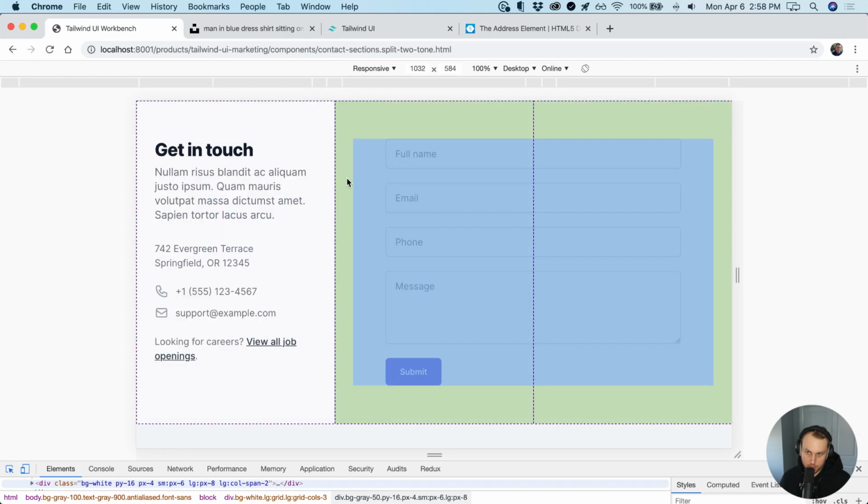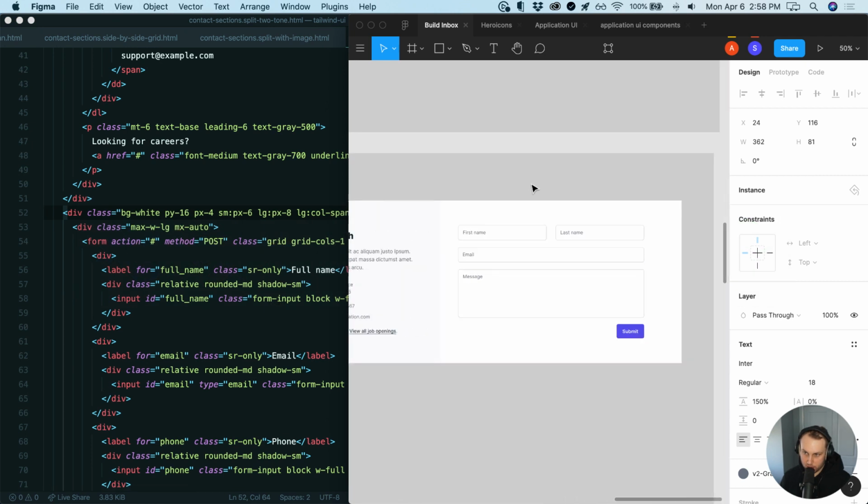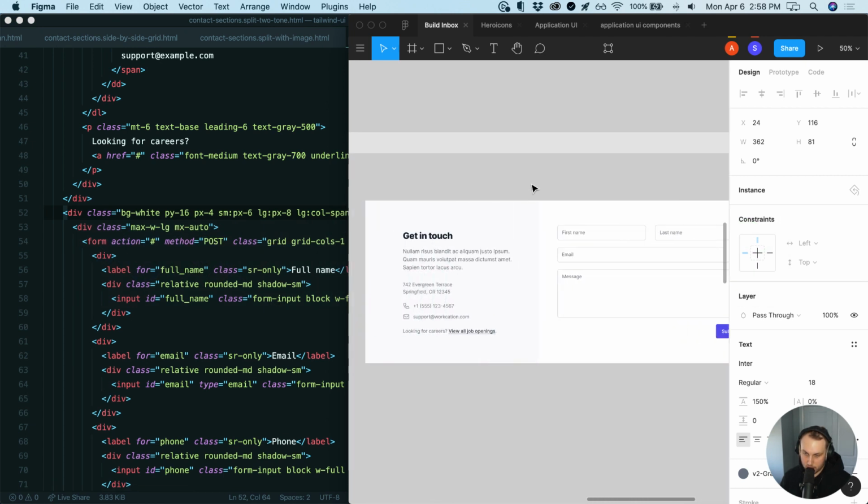Yeah. And he doesn't constrain this form. Now I'm surprised by that a little bit. Oh, no. This one's another weird one.